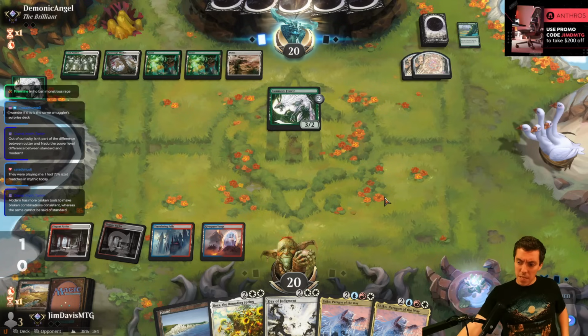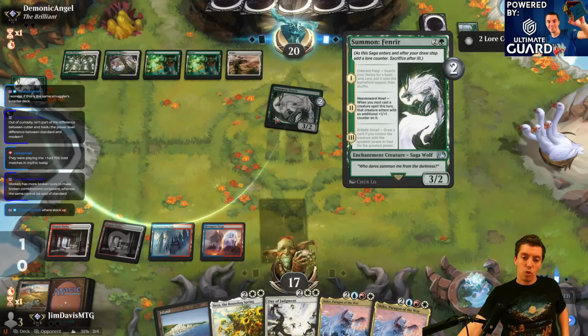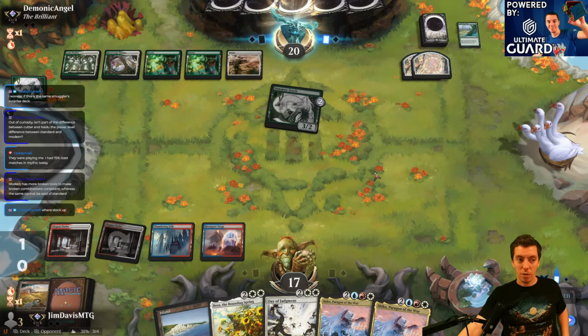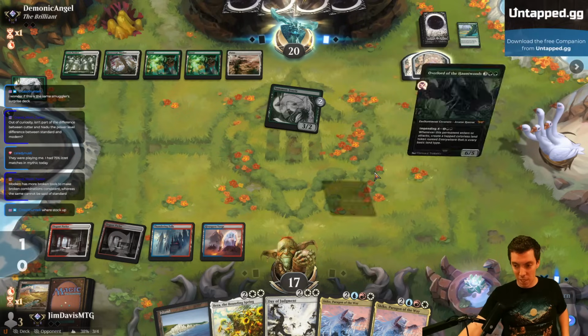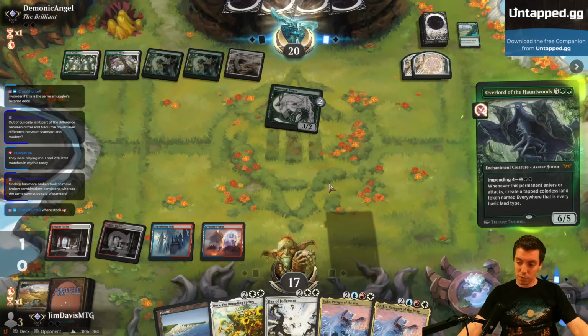Chad asks, isn't part of the difference between Cutter and Nadu the power level difference between Standard and Modern? To a small extent. But the creature combo with Great Plan B is typically the best deck, period. Whereas a really good deck with high card quality often won't reach that point. Can't draw Stock Up, it's not in the deck. It's not even in there.